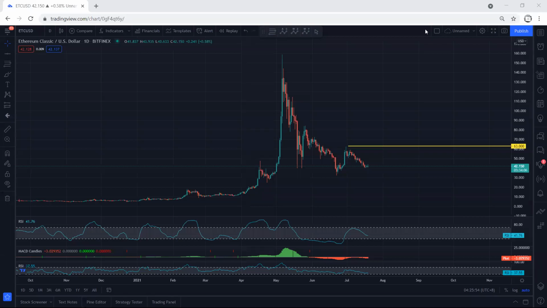ETC, we start with the daily chart. We want to see whether we can look for the reversal or not. As we know, we didn't have much update since most of the charts have a similar movement, and since the price was within this correction here, we mentioned if the price cannot break the 63, then we can expect this one to turn to a flat. That's why we mentioned we can expect the price to drop, and this is what we get.